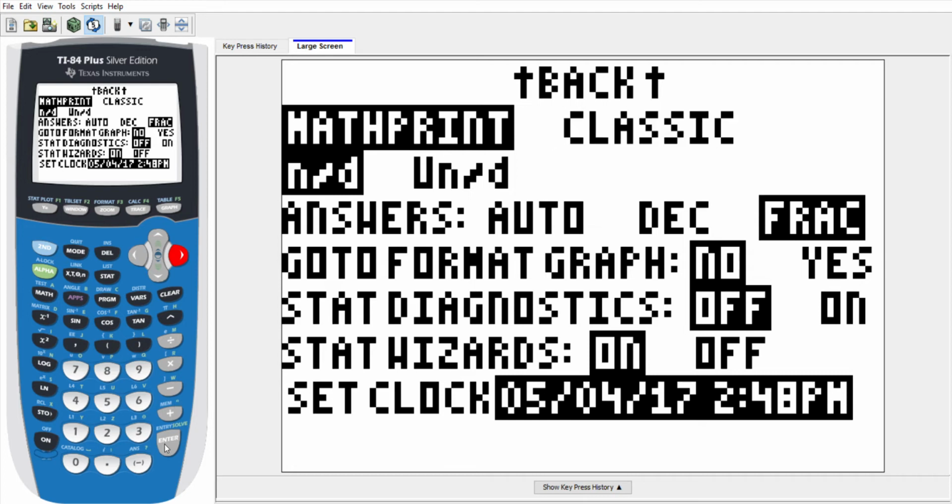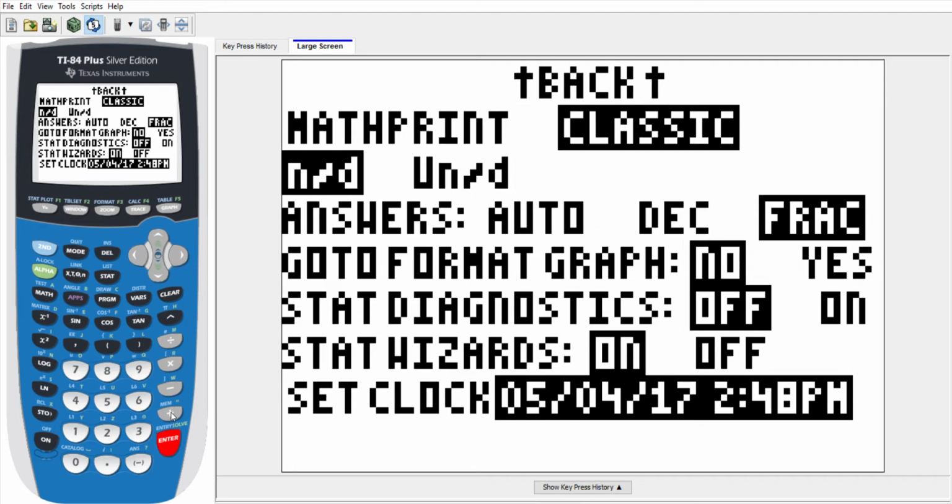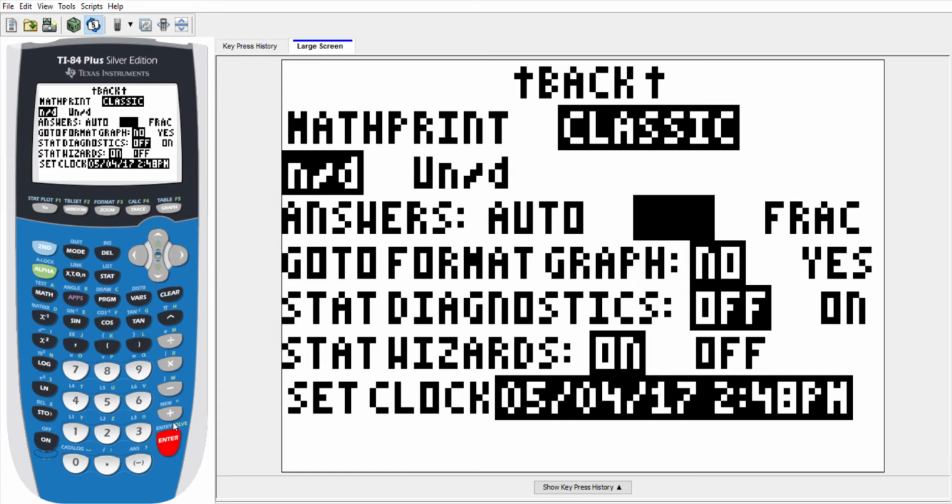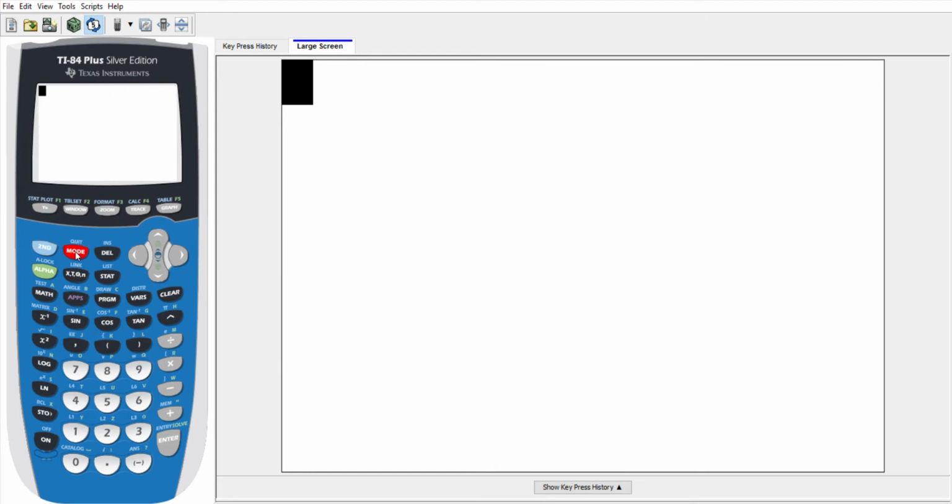If we move over here to classic, on the other hand, and also down here we have our answers coming out in fraction, we could move that to decimal. And so we have choices on the newer calculator how things are going to turn out on our home screen. Now, to get back to our home screen, if we're ever stuck off somewhere that we don't want to be, that's the second function, quit, which is right above the mode button. So that gets us back to this screen, which is called the home screen.